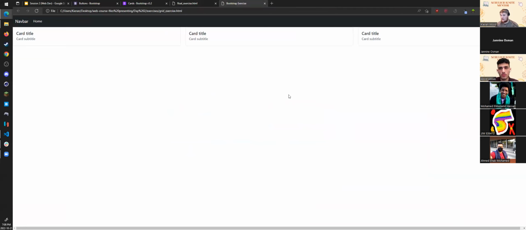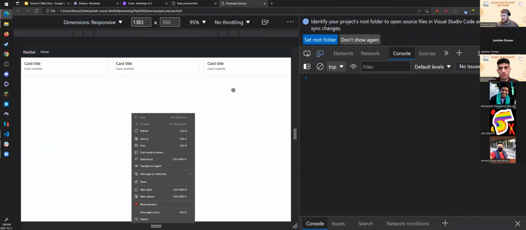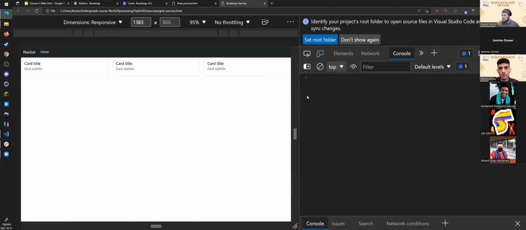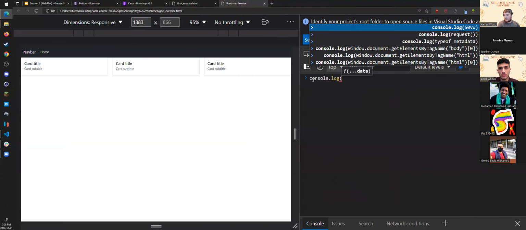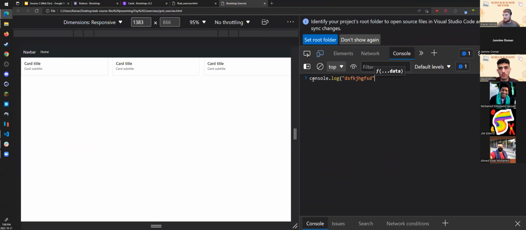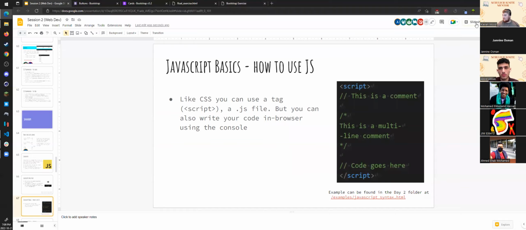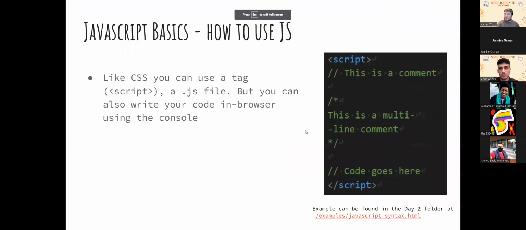So if I go ahead and open up my developer tools, which you can also do by right-clicking and hitting inspect, you can see here there is a console tab. You might have to click these little things to show it. And in here, you can just start typing in JavaScript. For example, console.log is the same thing as printing. So we can just type some stuff in here, and you can see it prints out for us. So if you need to test any JavaScript and you want to test it directly on your page, you can do it directly through the console as well.